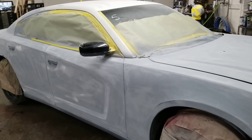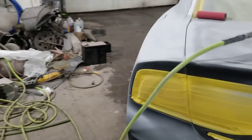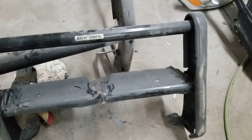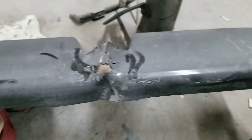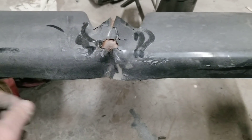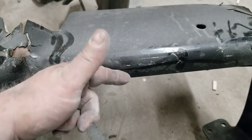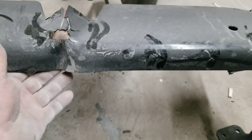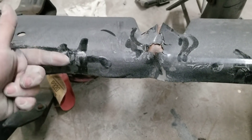The push bumper — I beat it out a little bit with a hammer in the center and I'm going to cut basically this whole piece off here. We could do a lot of this on video — cutting it out with a plasma cutter, making the piece right on the metal brake. I won't be able to get the curve in it; it'll be more of a 90-degree bend, but I could put maybe two or three 45s in there to give it a little curve. With my brake I don't have the dies to make these bends, so it'll probably be a couple of 45s to make up that piece.